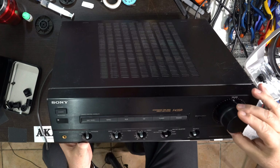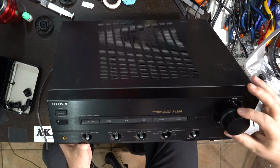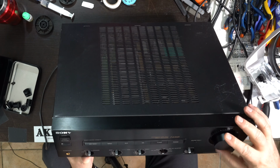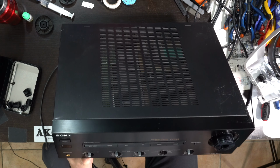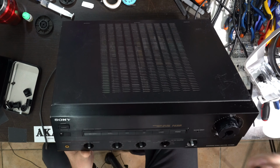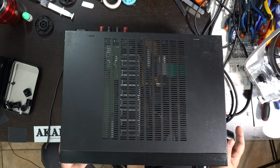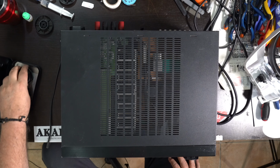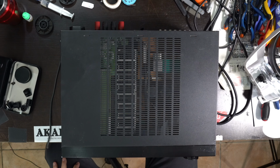The volume knob was off like this, probably knocked out, and all the knobs I replaced in there. This one was out, so really poor shipping packaging.